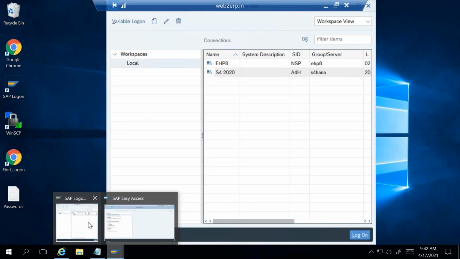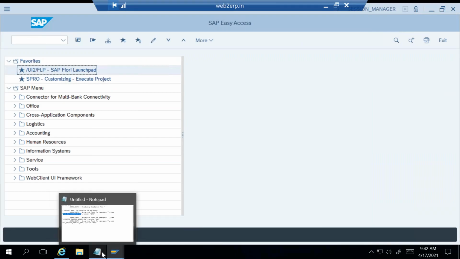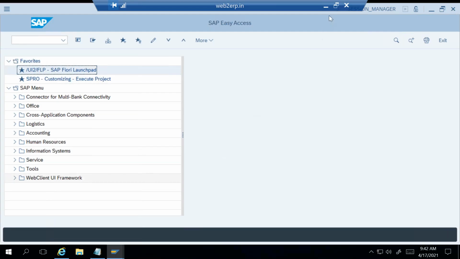Just give me a minute. Let me connect with the vendor who has provided the server, and let's see if it can be solved. Just give me 2 minutes.